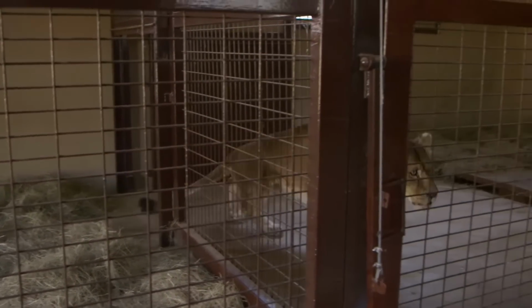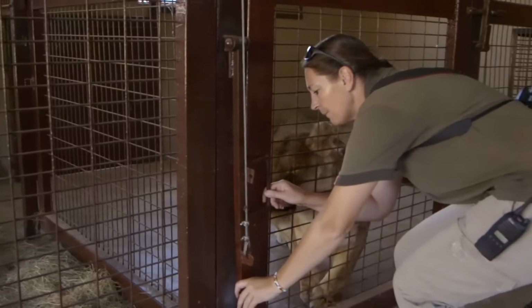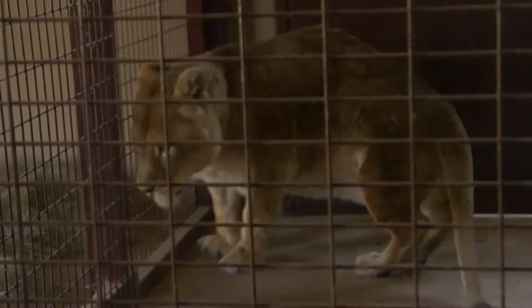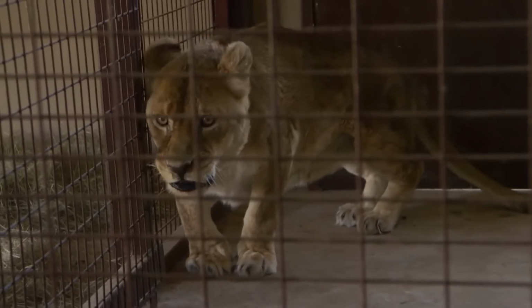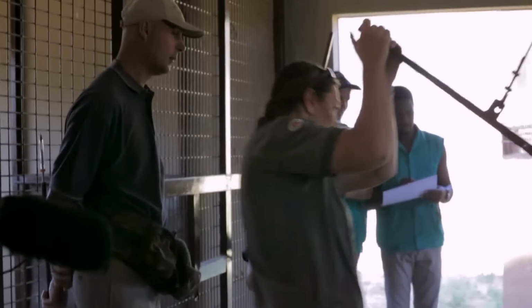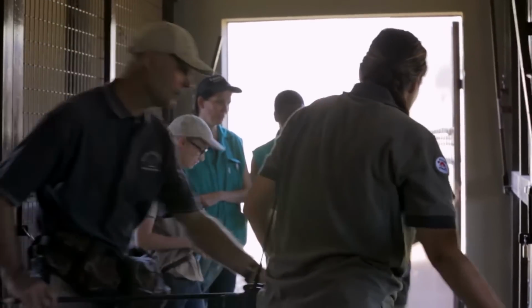Gypsy is obviously one of those cases that is not repairable, but there is a possibility of making her life a lot more comfortable. We're unsure of exactly what caused it. Is it the genetic component causing dwarfism, or is it medication that was used that caused premature closure of growth plates? But it's a syndrome of things. We call it a syndrome which is multifactorial. Dr. Caldwell needs to sedate Gypsy before he can inspect her more closely. Sorry, Gypsy.